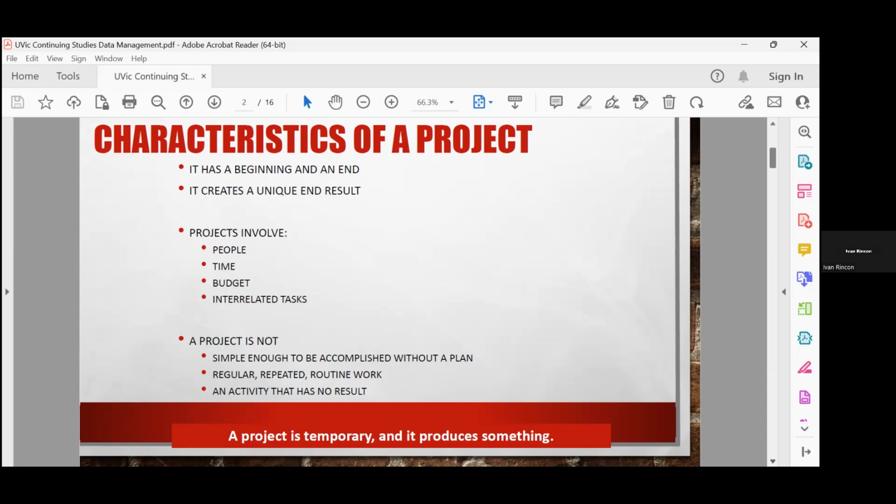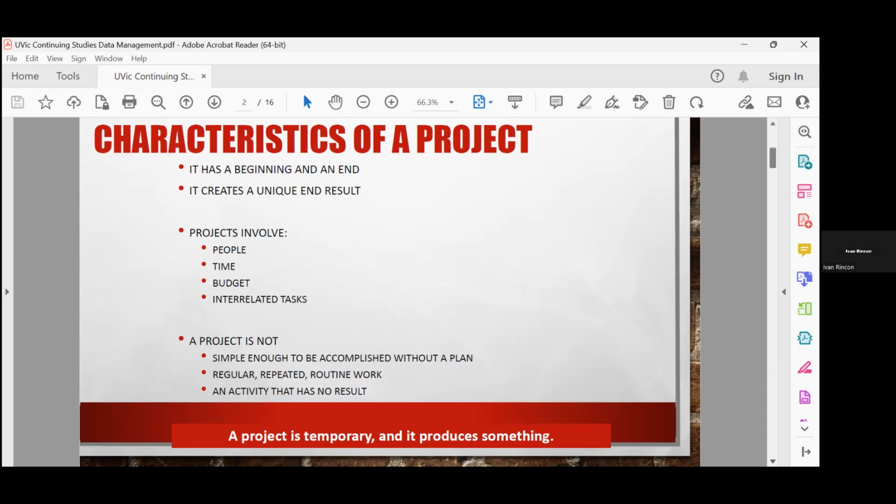This is a very interesting discussion also when people say, oh yeah, but we do internal projects in our office, so we don't have any budget for that. Well, do you know what? Even if you're not paying anyone to do that, you're actually spending money to complete your project, even if it's internal, because your salary costs money, your offices cost money, the IT that you use for your project costs money. So you are actually spending money to do that. The fact that you don't account for it doesn't mean that you don't do it, right? So you always have some expenditures or some costs associated to your project.